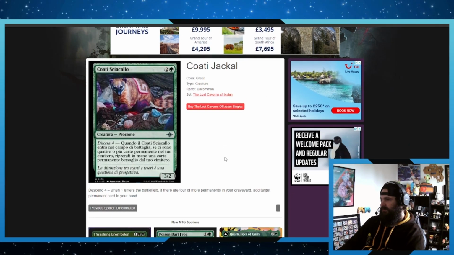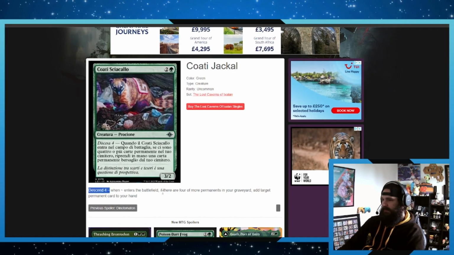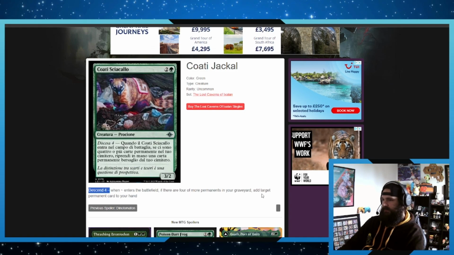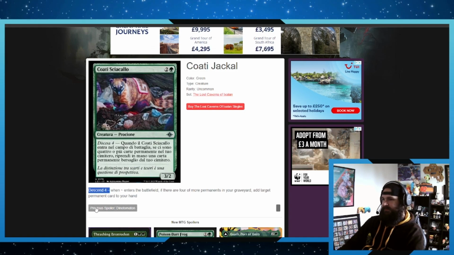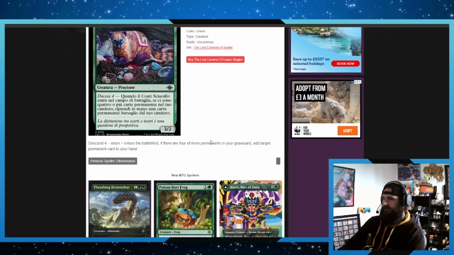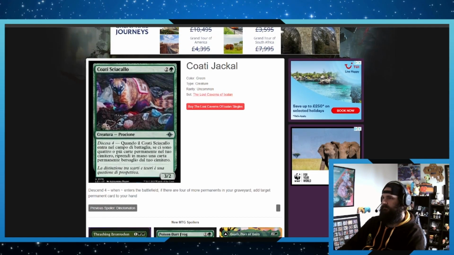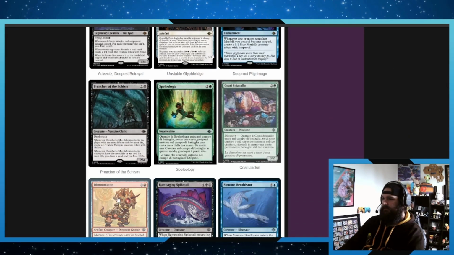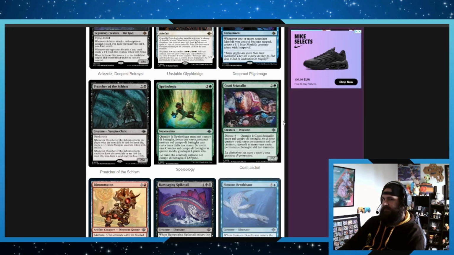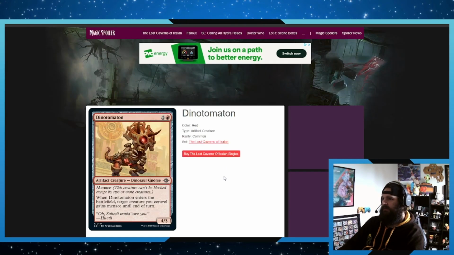Okay, green creature. Descent 4. When it enters the battlefield, if there are 4 or more permanents in your graveyard, add target permanent card to your hand. Okay. How does he get permanents from your bin? Very nice. So far, in the 6 cards I looked at, I think this is the one card that's kind of wowed me.